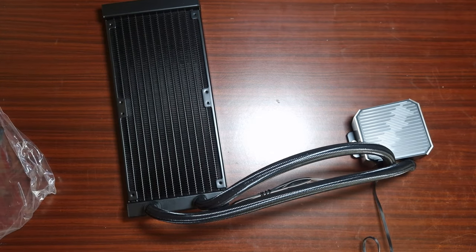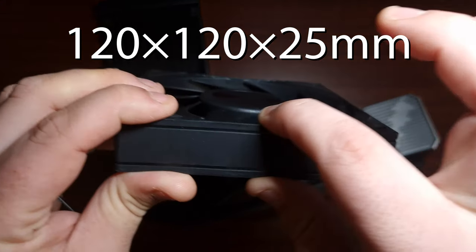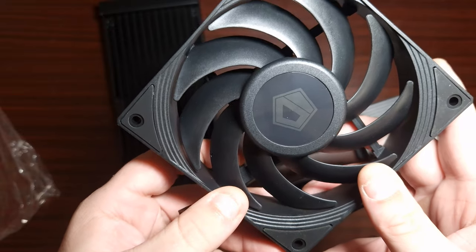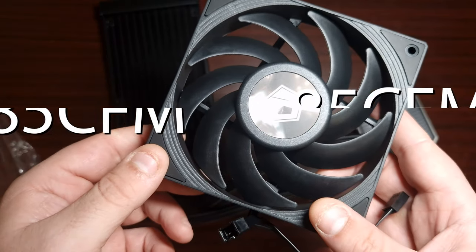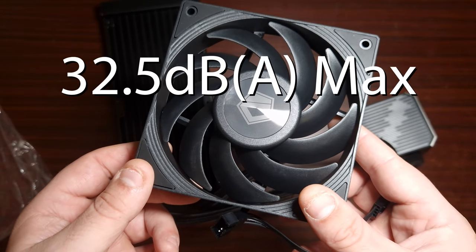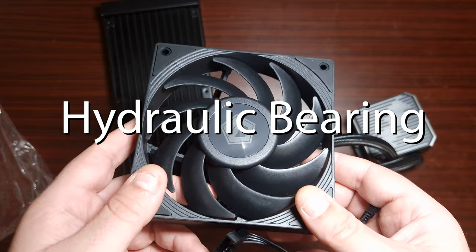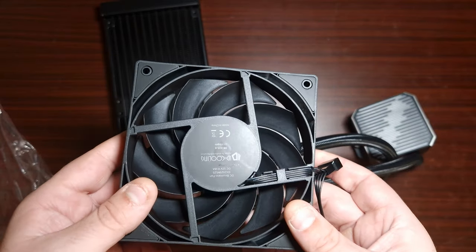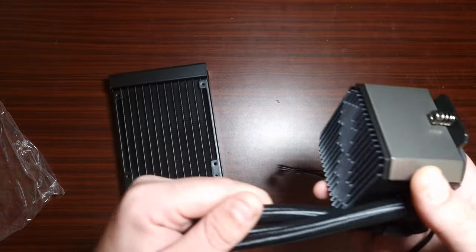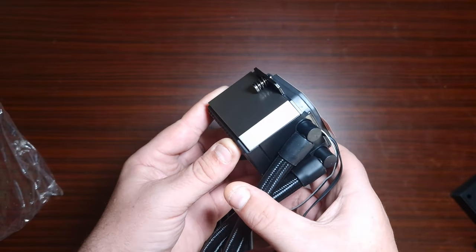When it comes to the overall fans, they are 120 by 120 with 25 millimeter thickness. The static pressure is 2.83 millimeters H2O. The airflow is 85 CFM with a noise rating at max level of 32.5 decibels. It does have a hydraulic bearing, and the fan goes up to 2150 RPM. When it comes to the pump, according to them, it has a noise level of 25 dBA, so whether that's correct, I don't know.